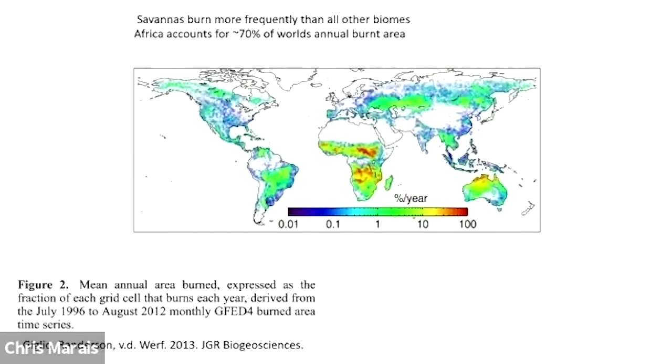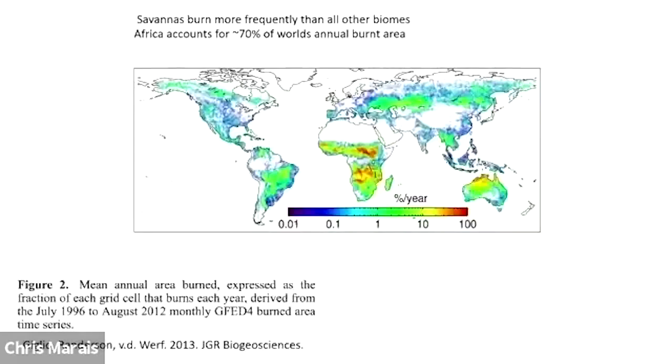In fact, 70% of the world's annual burnt area is from Africa. Don't worry about it. All the carbon that goes up in the atmosphere after a fire in Africa, those grasses grow so fast that they've absorbed all that CO2 the following year. There's a very fast recycling of carbon dioxide. The problems with burning are in the forests of California, the forests of Australia, the conifer forests that are going up in Greece. When these go up, it takes decades to rebuild that carbon, if it ever is going to happen at all. In Africa, it's a blink and it's replaced again.